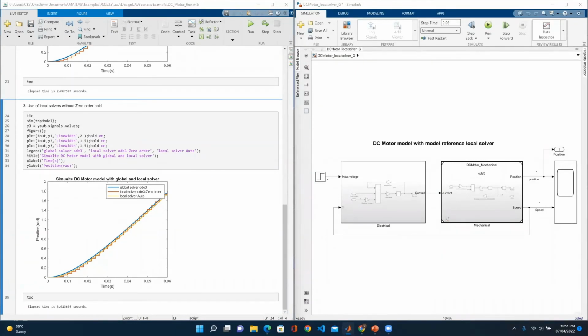We use the zero order hold option in the input signal handling and output signal handling parameters to achieve the lowest computational cost and improve stability of the local solver at a given step size. In the same way, we use the auto input signal handling option to apply extrapolation, and we use the use solver interpolant output signal handling option to apply an interpolant to potentially improve accuracy.